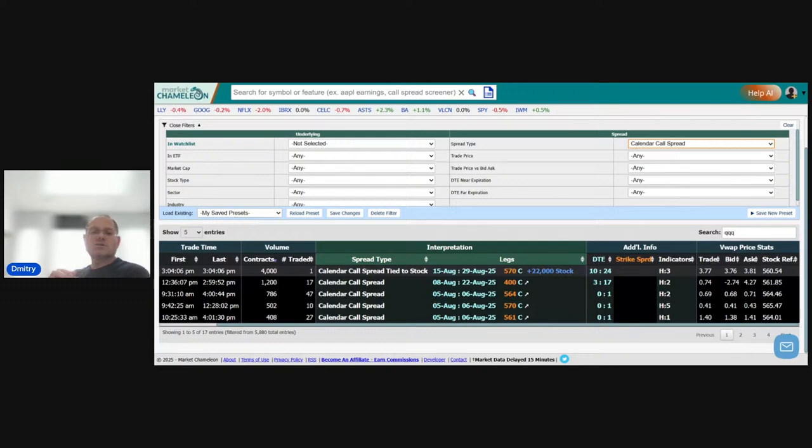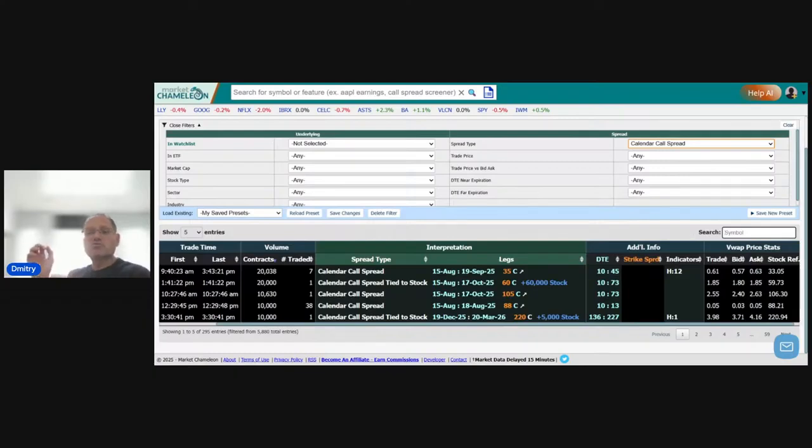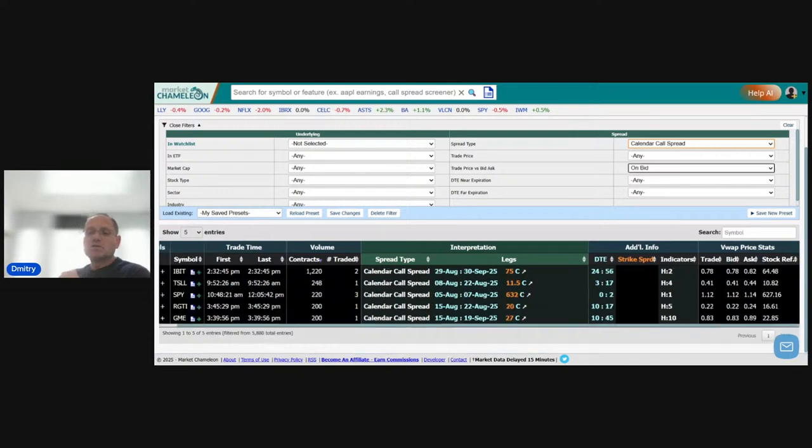And you could see we quickly looked at, we filtered out the top ones. We filtered out a specific stock. We could do it a couple different ways, but we could do a trade price relative to, let's say, I'm going to remove this. And let's just say we are looking for price improvements to buy the spread, right? So let's say we wanted to see if anything is trading right on the bid. So here, there's a bunch of stocks. Here's one in SPY where something traded right on the bid.